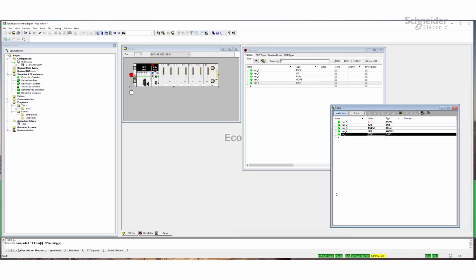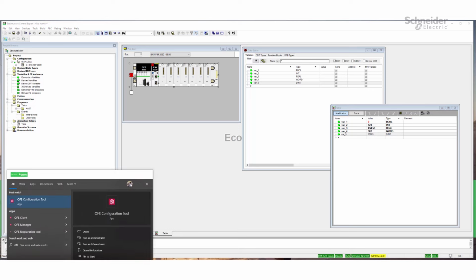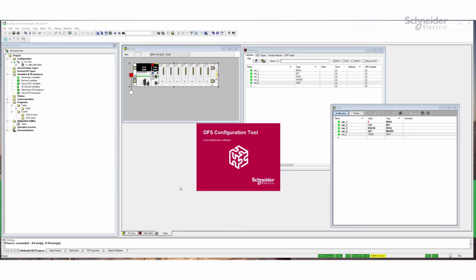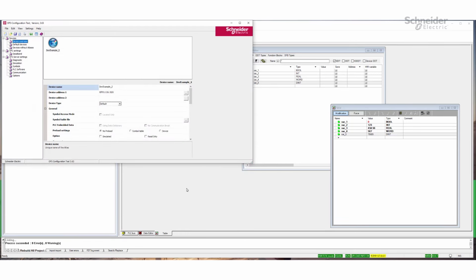Okay, now let's go to the OFS configuration tool. Okay, let's add an alias and create a new device alias.